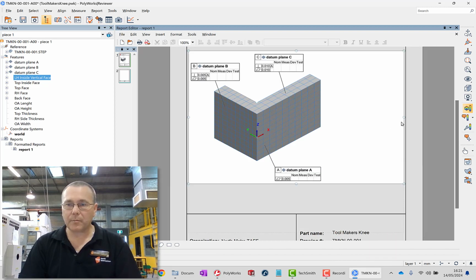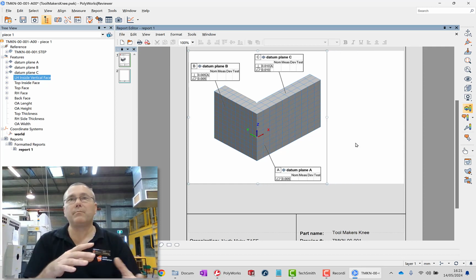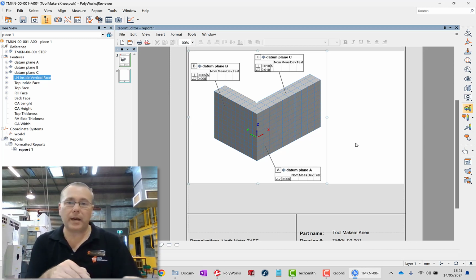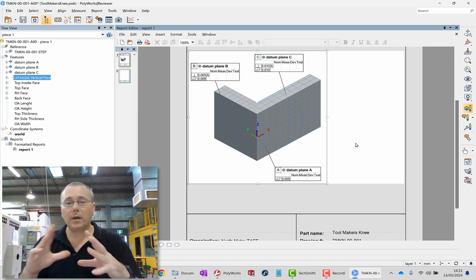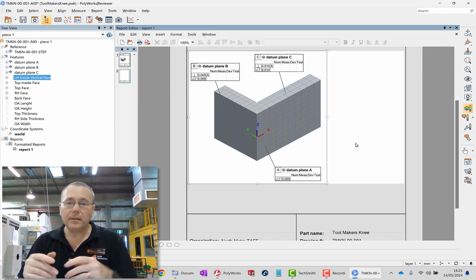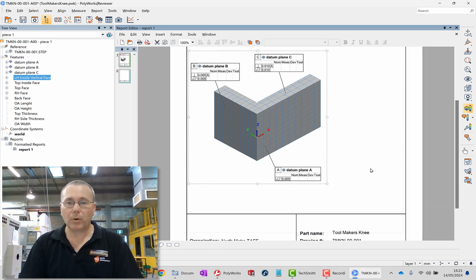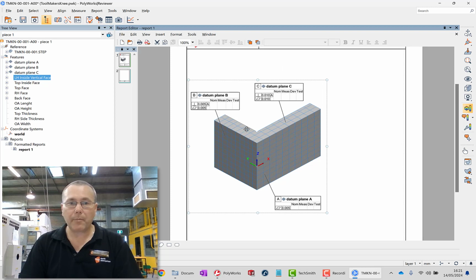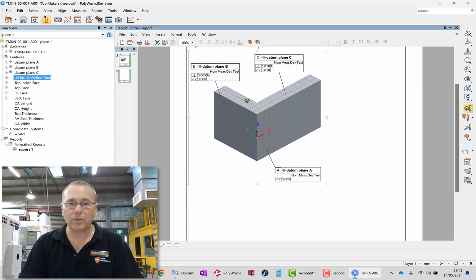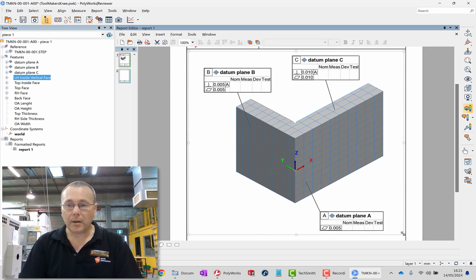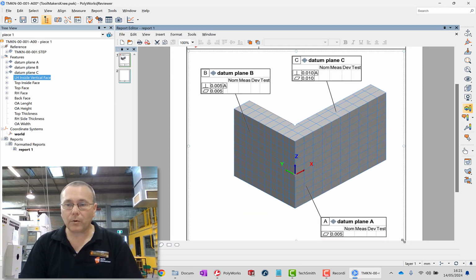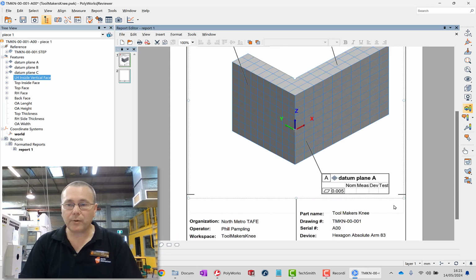That brings up this little window, and I can just bring that down. Similar to what we did just before in the graphics area, you can bring that selection window area in. If you don't, it's not the end of the world. We can fix it here in the report. Now that I've opened that up, I can drag that up. It will dock in certain locations, and again, I can open it up for maximum viewing area.